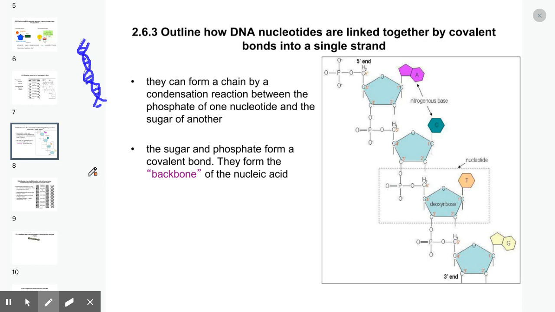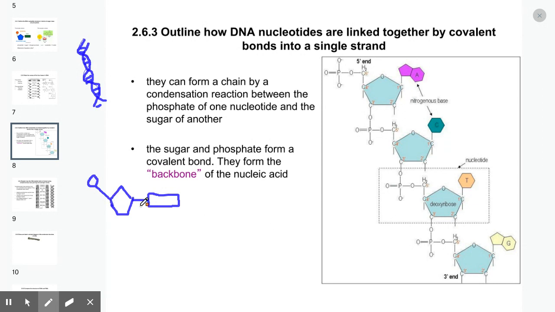So I'm going to draw it, and we'll talk our way through it. I'm going to draw two of these. It's always good practice to draw nucleotides. That circle represents our phosphate, and then we have a pentagon that represents our sugar. For DNA, the sugar is deoxyribose. And this rectangle here represents our nitrogenous base, which can be any of these four: adenine, cytosine, thymine, or guanine.